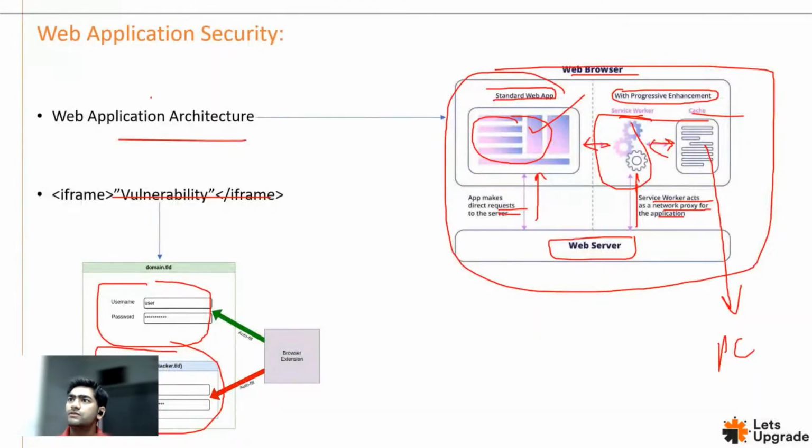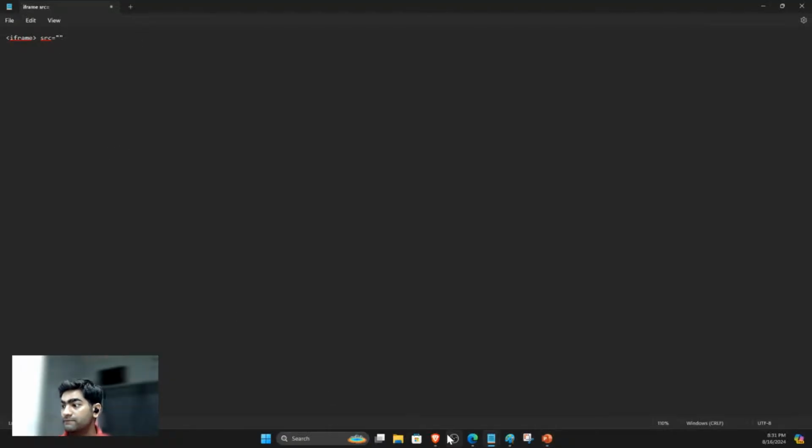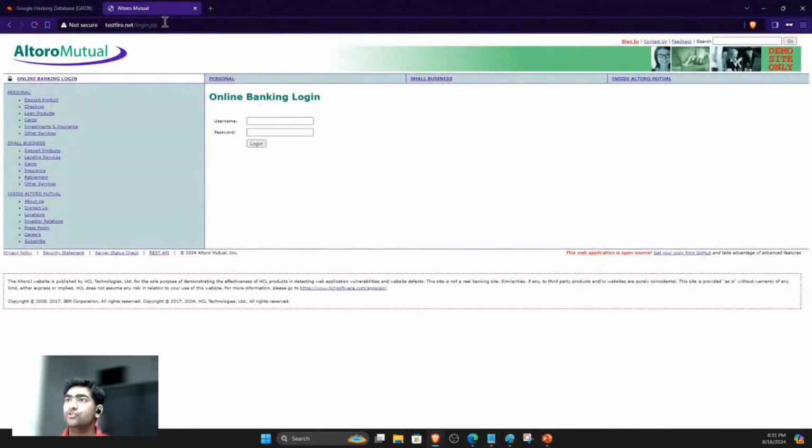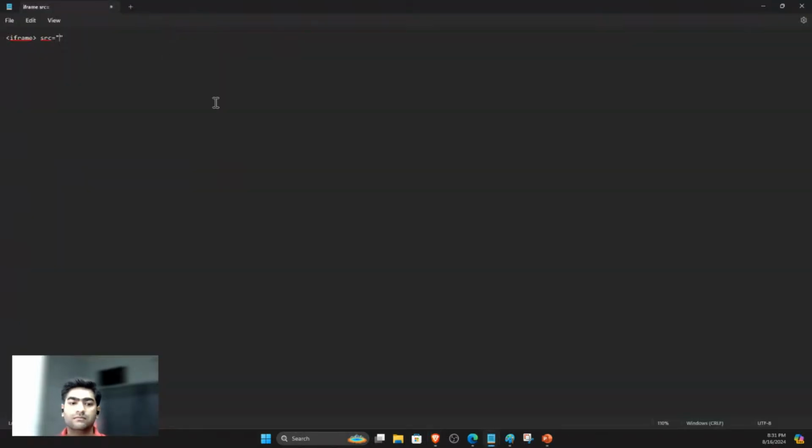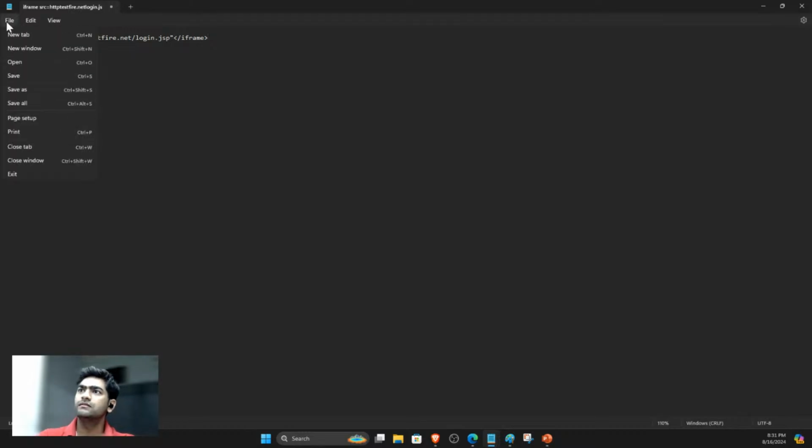There will be a string. So I'm writing the HTML code there. If somebody knows HTML, they will know what exactly this will be. So till then, you guys can tell me how many of you have worked on HTML, and you already understand what syntax I'm trying to write up here. Then I'm closing the iframe. The iframe source is this website. This is perfect. Now I'm saving it.